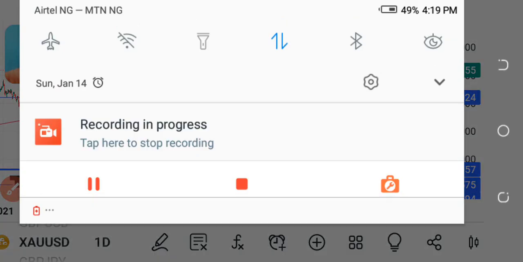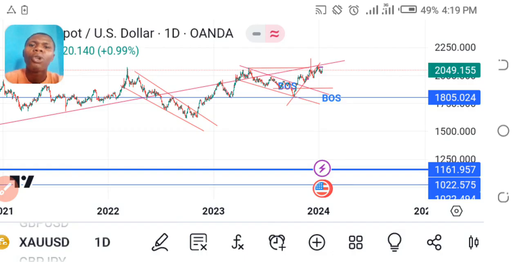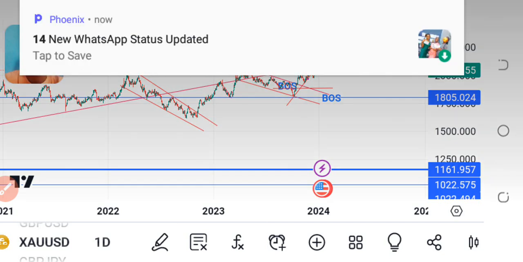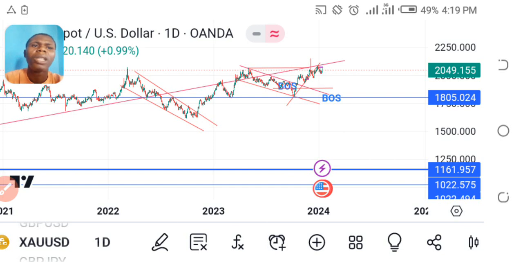Now, why did that happen? That was because when I got to the lower time frame, I saw good, strong, bullish momentum candles. Now, this was telling me that the market was bearish, and I saw my entry trigger, my analysis, everything was accurate. And the market gave me 30 pips.